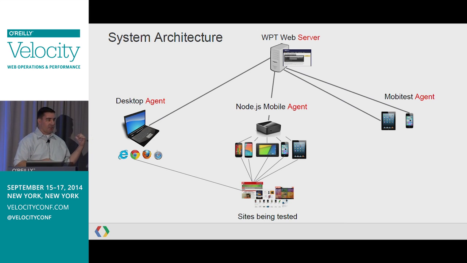So like the desktop agent, for example, the only thing that's really supported right now is Windows. And on Windows, it supports IE, Chrome, Firefox. And technically, it supports Safari, but it's Safari on Windows, which is like version 5 and no longer supported. So I don't know if you even want to bother testing with it. But it's there, just to be aware of it.